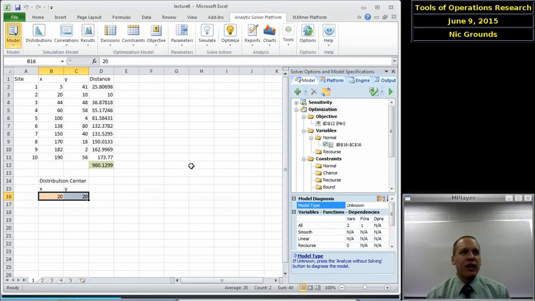So I see a few nods, maybe of no. And that's right. I don't have to tell it that the decision variables have to be positive in this case, because there's no way that negative values here would lead to lower distances to all of these positive values up here.